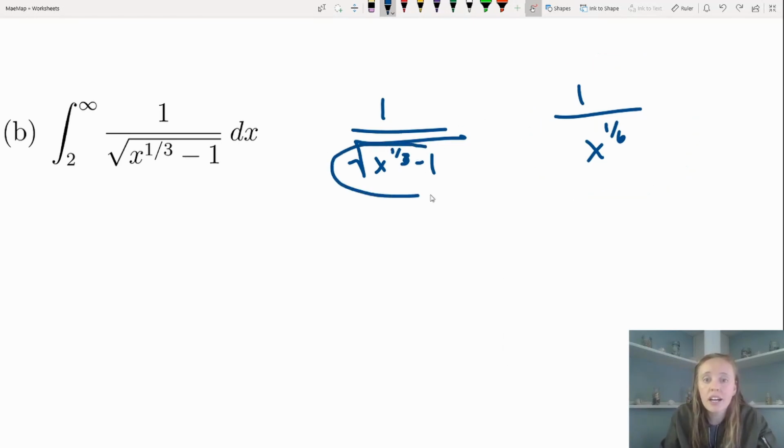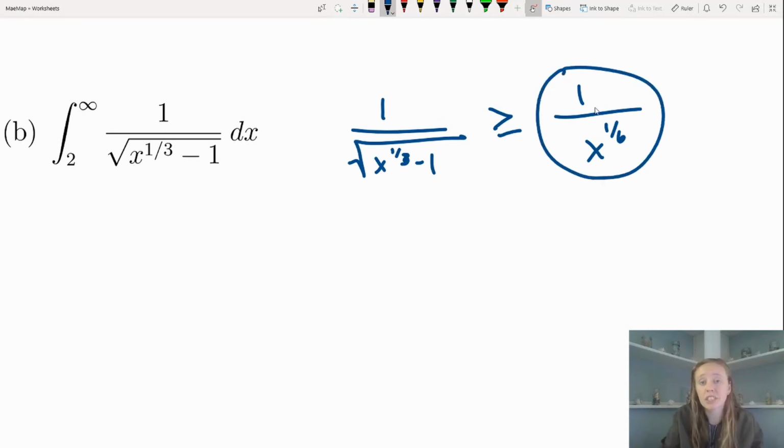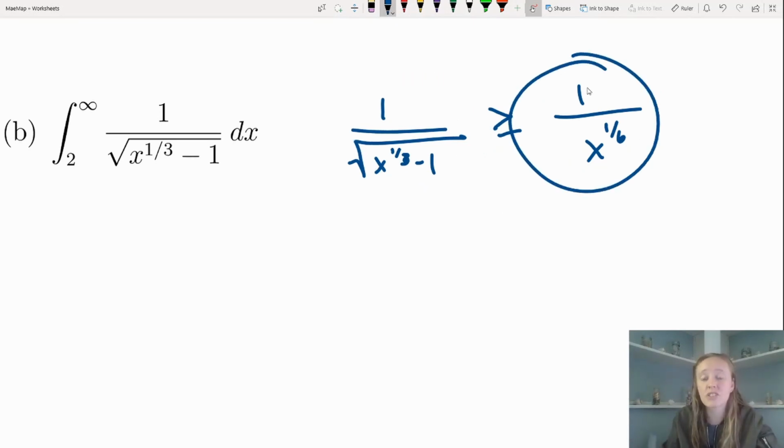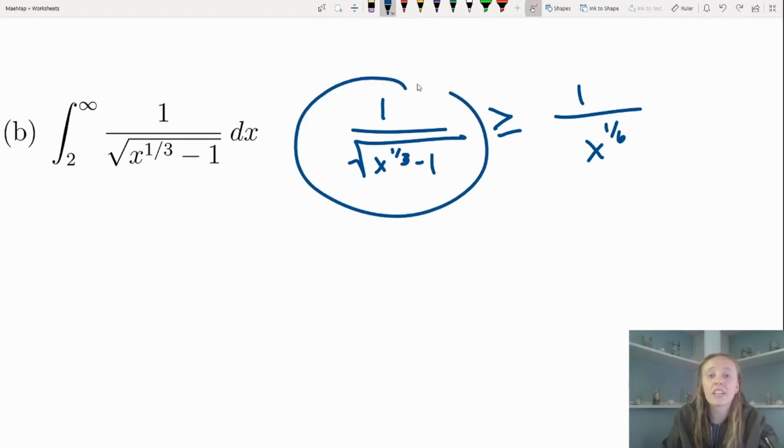And what comparison do we have? Well, because in this denominator I'm subtracting 1 away, this is always going to be smaller. So because the denominator of the fraction is smaller, that makes the overall fraction always greater than or equal to. So if I show that this converges, well, if we're greater than something that converges, we don't know what's happening necessarily. But if I show that this integral diverges, then I can also assume that the integral of my original diverges as well. So let's quickly set this up.